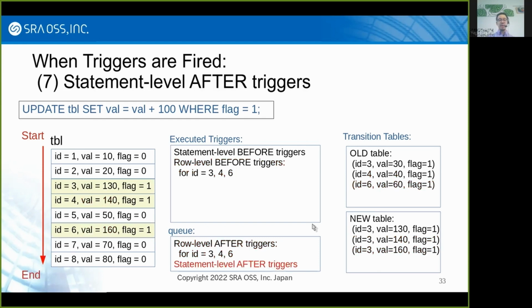And when the update statement ends processing rows, the statement level after trigger is queued, stored in this queue.